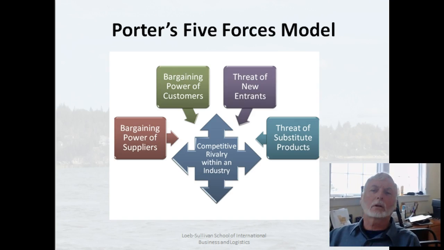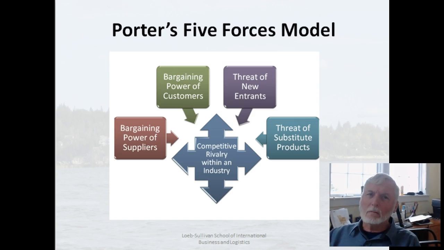How much bargaining power do customers have in the automobile market? Well, there's lots of choices out there. I can choose to buy this brand or that brand. I can choose to ride the subway or use Uber or other kinds of ride-sharing firms. Take taxis if I'm in a city. There's lots of power that a consumer might have. So there's a fair amount of power, not a huge amount. It's a fairly concentrated industry, but there's a fair amount of power.